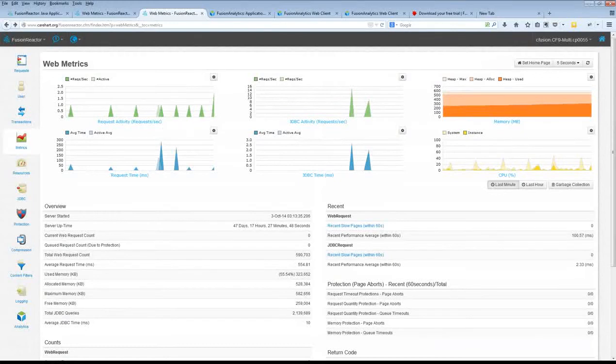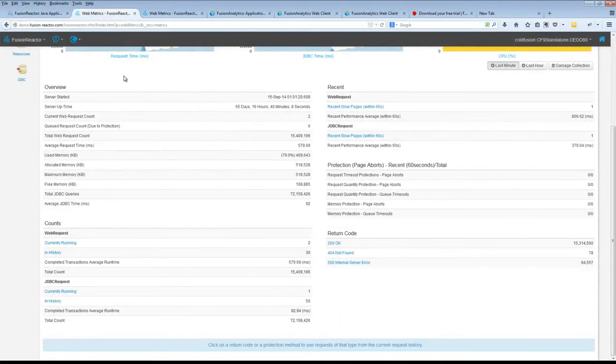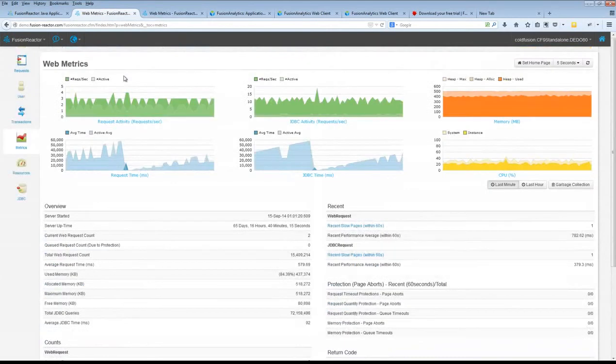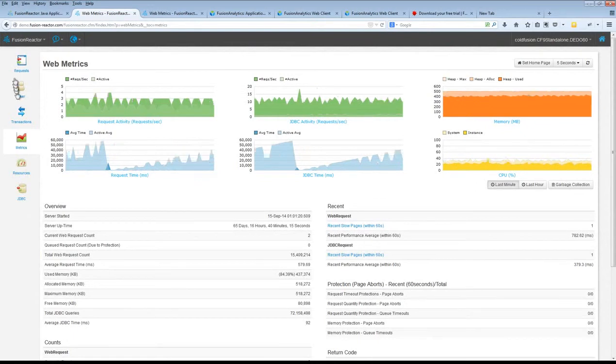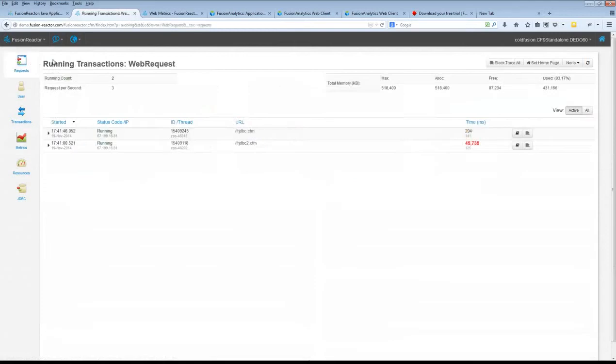We've seen some things, but let's now go back to this server that's got the synthetic load. Let's say you happen to be looking at your server and you see, oh my goodness, I've got a long-running request. Why is that request taking so long? Well, if you go to Requests, Activity, that shows any currently running request. As soon as I opened it, there was a request that was taking 200 milliseconds and one taking 45 seconds. Let me refresh the page, and I'll bet the one that took 200 will be gone.